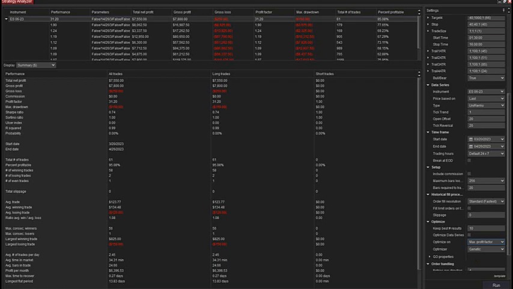Another very effective way is you want to put genetic in as your optimizer. You want to use genetic, and I'm going to tell you why. If you do not use genetic and you use the standard default, it's going to take you forever to get your backtest results. If you use max profit factor, it takes approximately 25 seconds, and it's going to run the data for you.